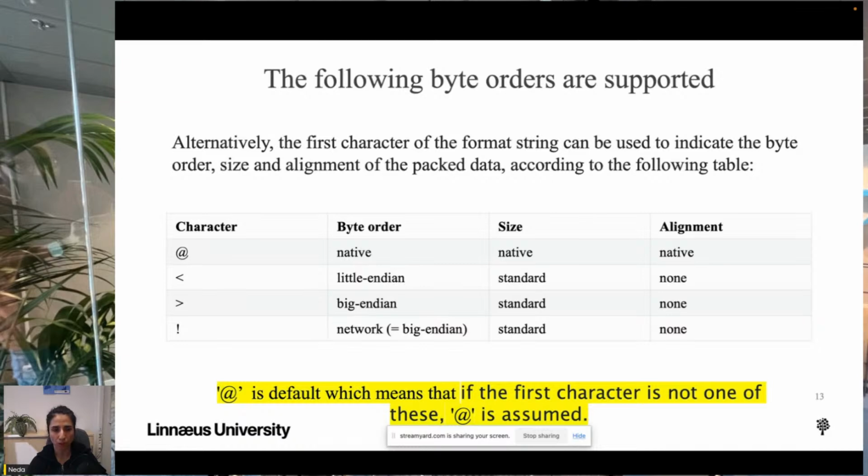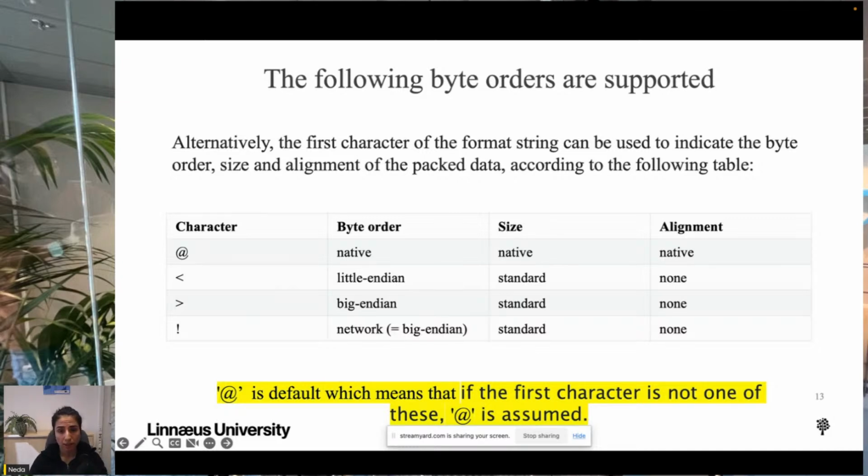So if you want to find out whether your system is big endian or little endian, you should use sys.byteorder and check the endianness of your system.